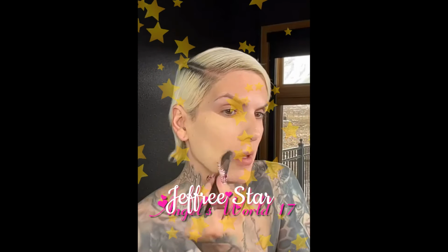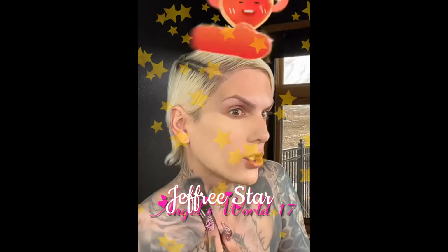Okay, this is applying thick. Obviously, it's maybe with this brush, but look at this. This is literally painting a mask on me. We're gonna go in with the sponge right now, but holy coverage!